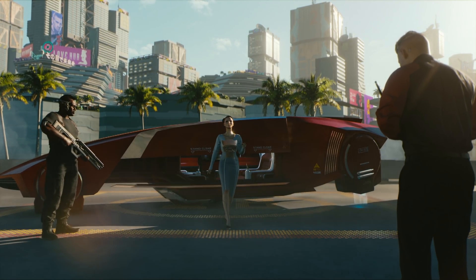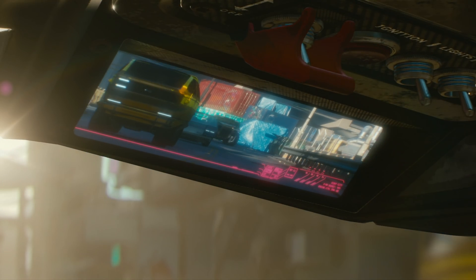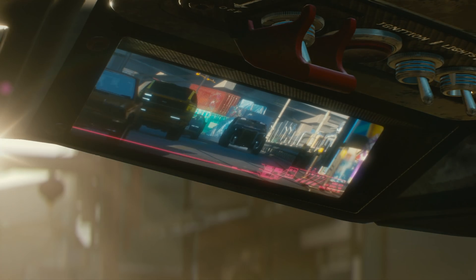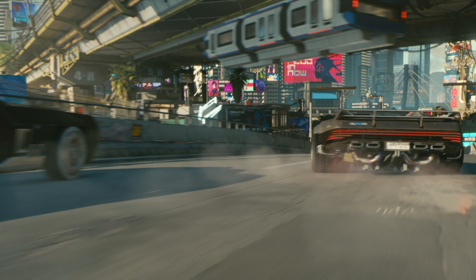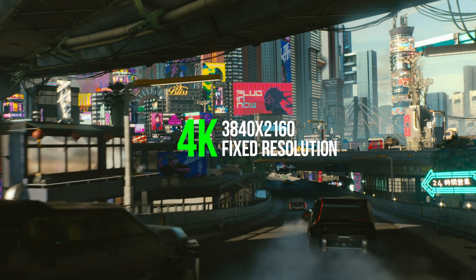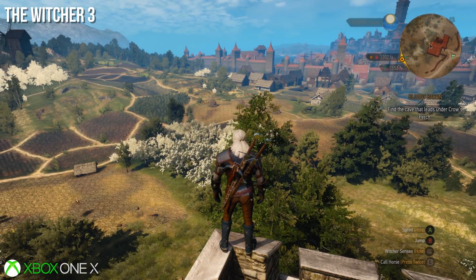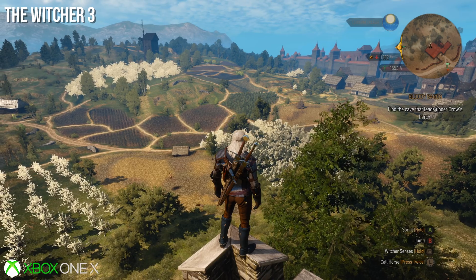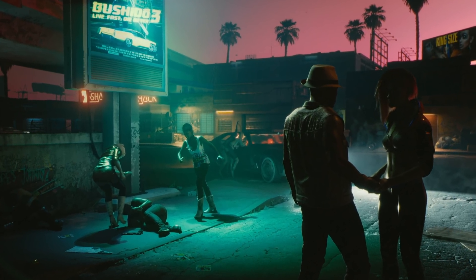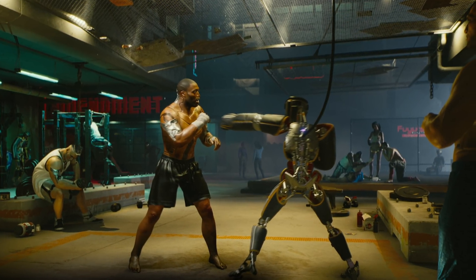The main part that stands out is Cyberpunk 2077's resolution. This footage comes straight from Microsoft's media riser, giving us direct 4K capture of the conference. A pixel count of multiple frames turns in a true 3840x2160 image, and with no sign so far of the dynamic scaling seen in the Witcher 3's enhanced patch for Xbox One X, it's a full-blooded 4K image then — crisp, clear and conceivably possible on Xbox One X, given the team has an even better handle on this generation's console architecture by now.